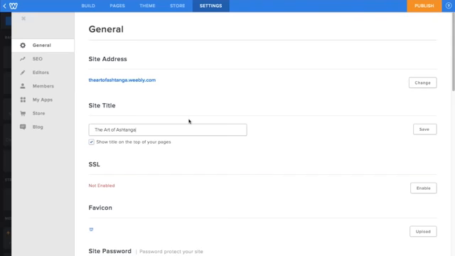The site address is the same concept. You're going to want something that is recognizable. If it's a business, you want it to be something along the line of your business name. It should be short and concise. You want something that somebody's going to be able to look at and remember when they try to type it in later.